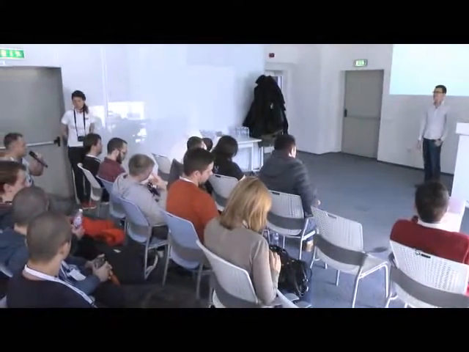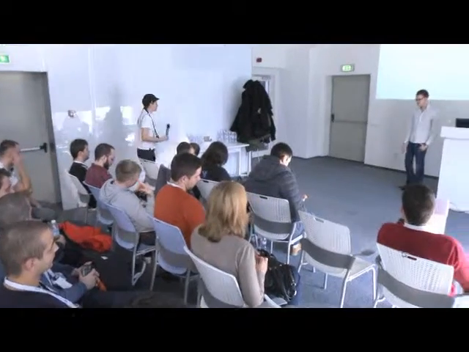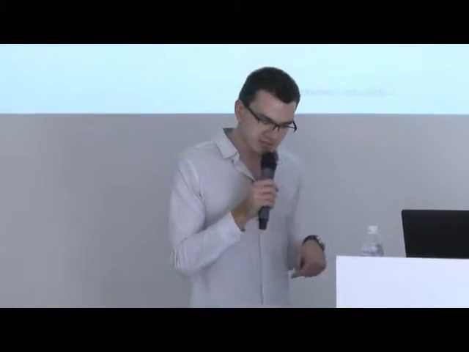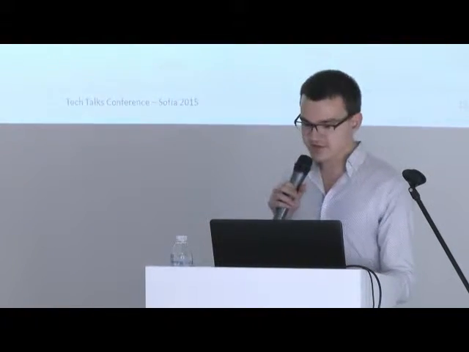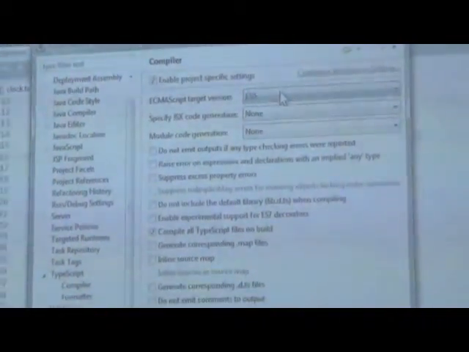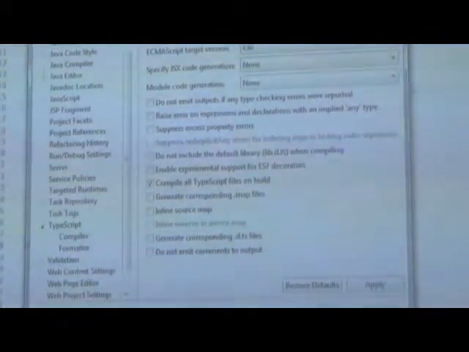Do you have any control over the output of the compiled code? Very good question. Well, as I already showed, we had the ability to tell the compiler to put all the files into one file. But of course, there are other things that we can do. I already mentioned the following. We can change the output target level for the JavaScript code. So for now, we're on ECMAScript 5, but let's change it to ECMAScript 6 and see what happens.